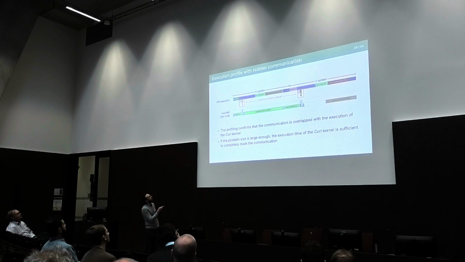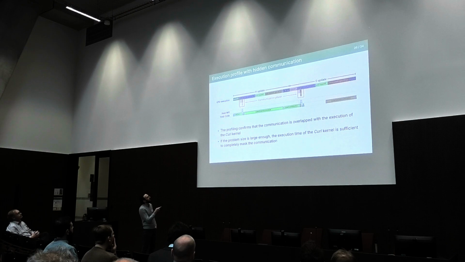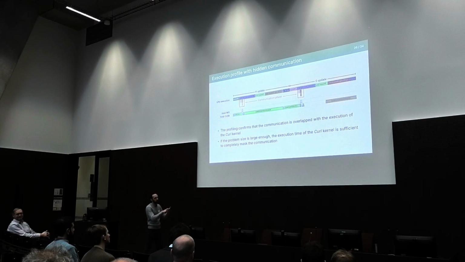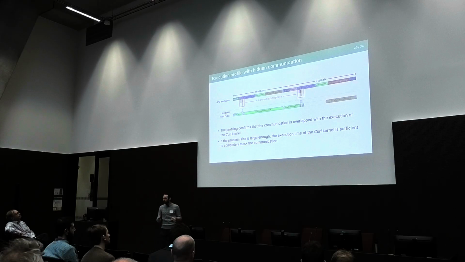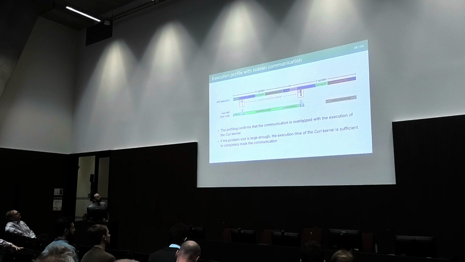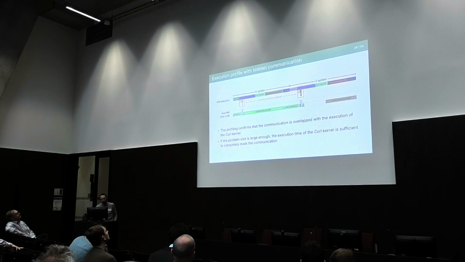Okay, so you have the main calculation there, you have the kernel executing, and there you have the packing kernels and unpacking and jump computation kernels. In red you have actual communication going on the GPU, and all this activity there is all the events, synchronization, launching the kernels, calling MPI. So we do all of that. And so the communication phase completely overlaps in terms of execution with the kernel. So as long as the kernel runs for long enough, we are safe. We should be able to hide communication completely.